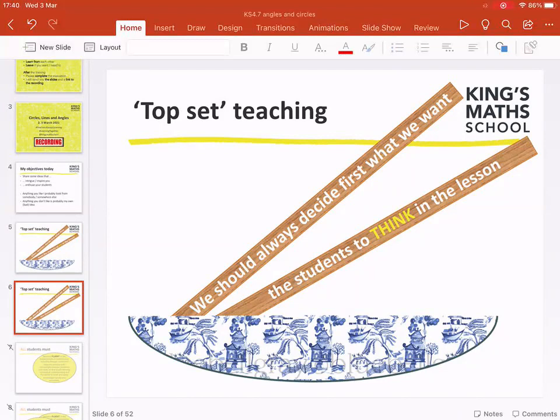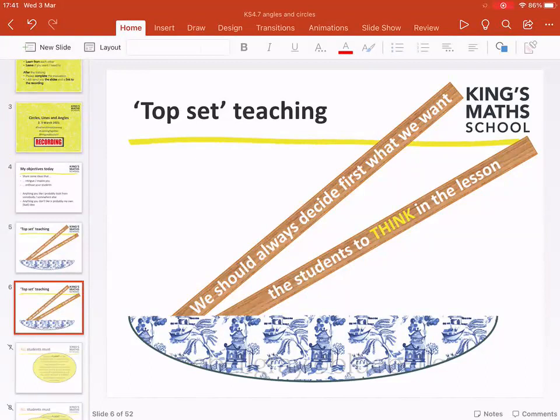Well, I want them to be thinking about making coherent arguments, either purely geometrical arguments or a mix of geometrical and algebraic arguments. We're going to look at a number of different contexts in which we come across circles, lines and angles. Some of them will be pure geometry, and some of them will be a mix of algebra and geometry. So all these activities, yes, they are procedural. Yes, the students will get better at recognizing cyclic quadrilaterals, the alternate segment theorem, and alternate angles, but that's not really the point. The point isn't really to make them better at doing geometric questions.